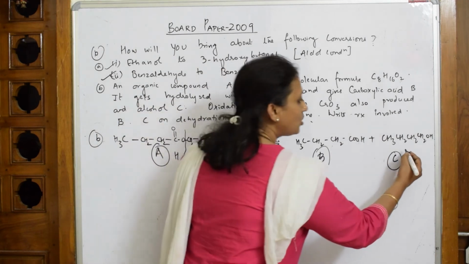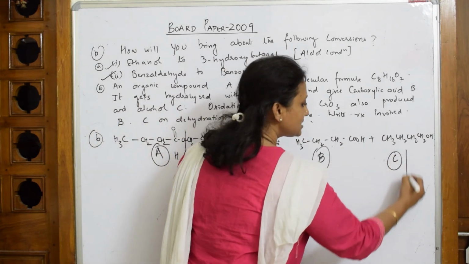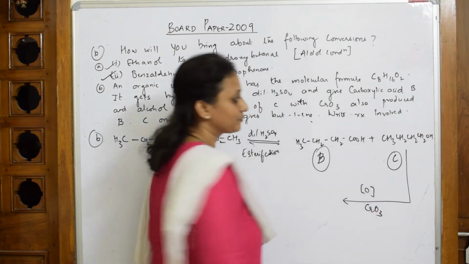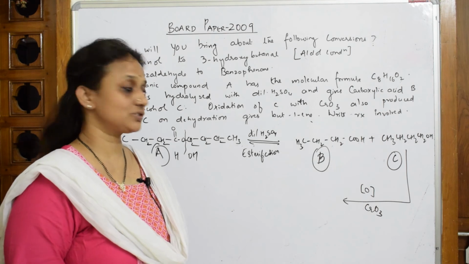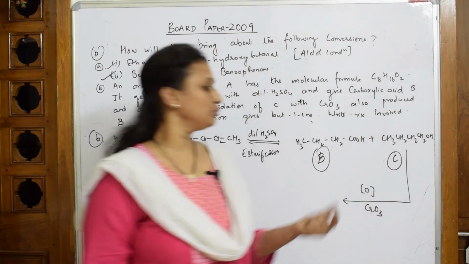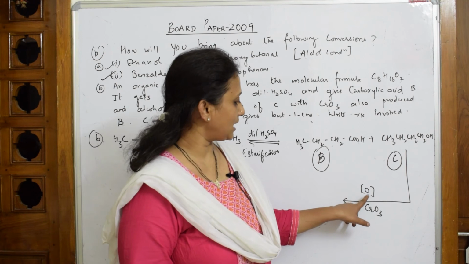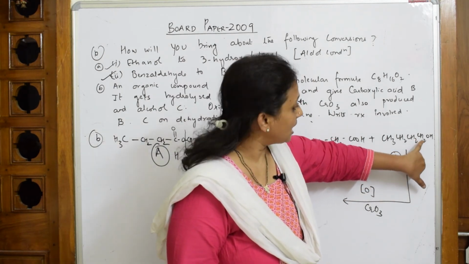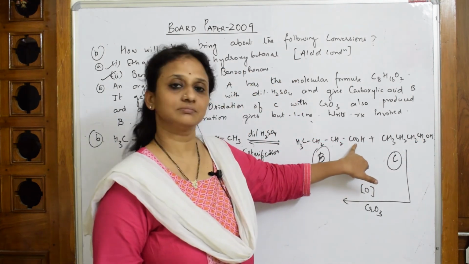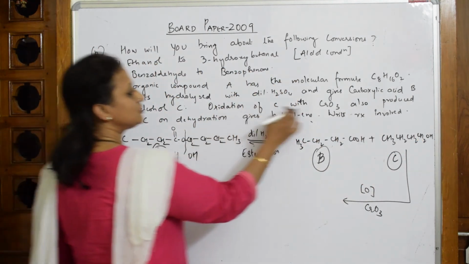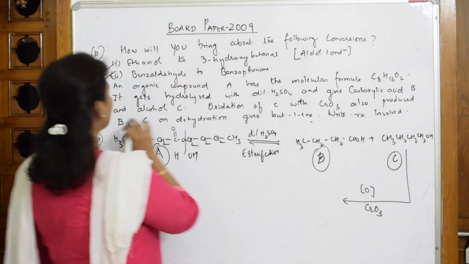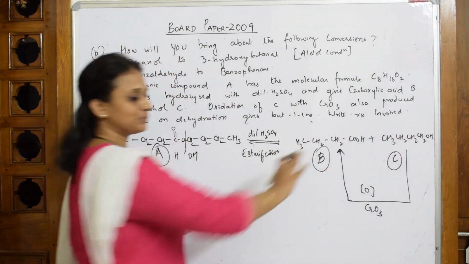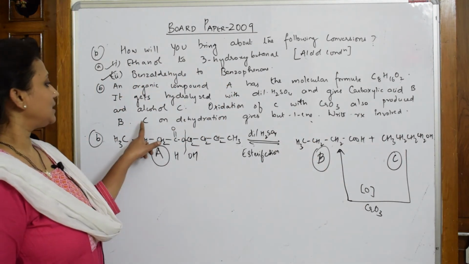So, alcohols, oxidation of C means I have to take the C. They said oxidation of C with chromium trioxide. What is oxidation? Addition of oxygen or removal of hydrogen. So what do I get? I am going to oxidize this alcohol. I am going to concentrate on this. I am going to remove hydrogen and add oxygen. Simple. So what did they give me? Oxidation of C with chromium trioxide also produced B. Didn't I get this product? Yes, I got this product. That means C is also correct, B is also correct. Done.